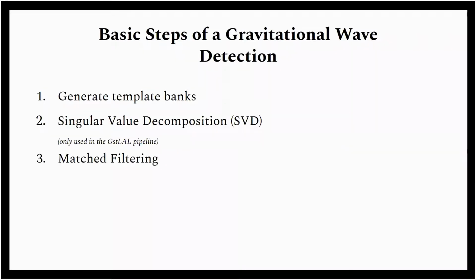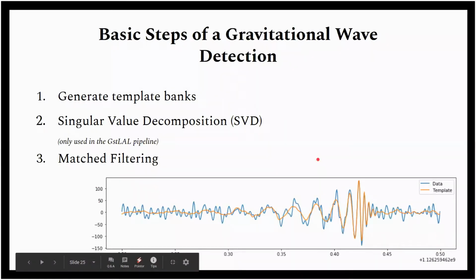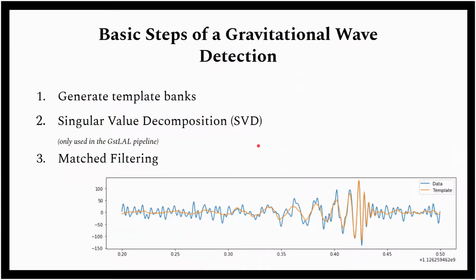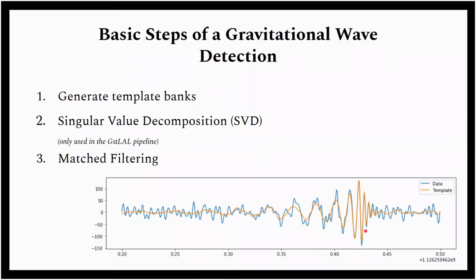And finally, we perform match filtering, which is what I was trying to briefly say earlier. This gives you a very good intuitive idea. The blue line over here is the data that's coming into the gravitational wave detectors, and the orange one is the template from the template bank. All we do is take the detector data and the template, since we know what a template should look like, and we put them on top of each other. We overlap them and see if there's a match. For example, in this one, there is a match right here, which means that yes, this is a gravitational wave detection and this is what we think it is. So those are the basic main steps of a gravitational wave detection.